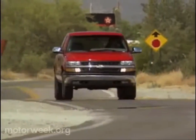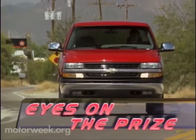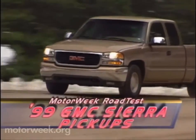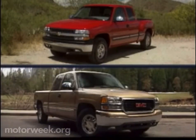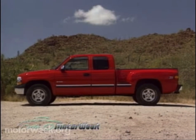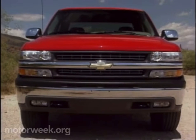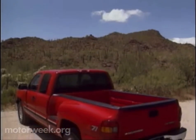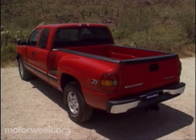Well, the folks at General Motors certainly think so. They claim that the 1999 Chevrolet Silverado and GMC Sierra are the most sophisticated full-size pickups yet. Well, they are all new and from the ground up. Their solid, square, masculine styling is the only trait carried over from last year. And even that has been smoothed out just enough to improve aerodynamics. The only real exterior differences between the GM cousins are in the front-end treatments. A traditional horizontally split grille and gold bow tie for the Silverado, and the familiar red GMC logo on a deep black grille for the Sierra.